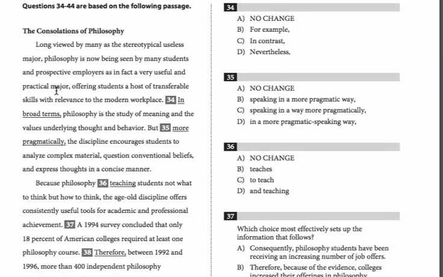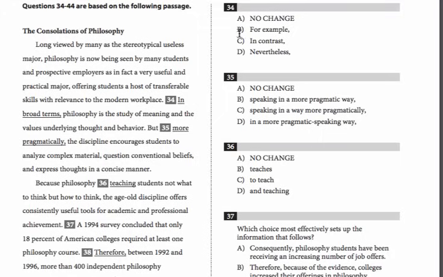So let's check this guy out. The Consolations of Philosophy. Long viewed by many as the stereotypical useless major, philosophy is now being seen by many students and prospective employers as, in fact, a very useful and practical major, offering students a host of transferable skills with relevance to the modern workplace. In broad terms, philosophy is the study of meaning and the values underlying thought and behavior. All right, I don't hate that. In broad terms basically means the overall very wide view of what philosophy is, and then it sort of says that. I don't hate A.